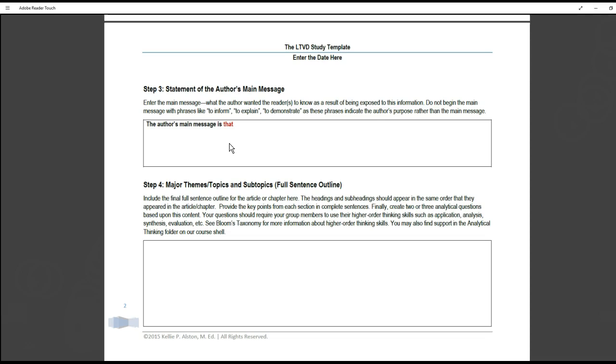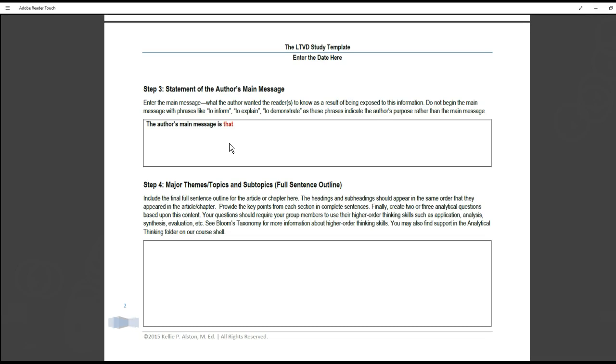So they're pretty much telling me the purpose, like when the author sat down and said, okay, I think I'll write an article about this and so, okay? More of their topic, as opposed to what the message was, what the author was trying to convey to the reader as a result of writing this article about the writer's workshop. What was the main idea of this article, okay?